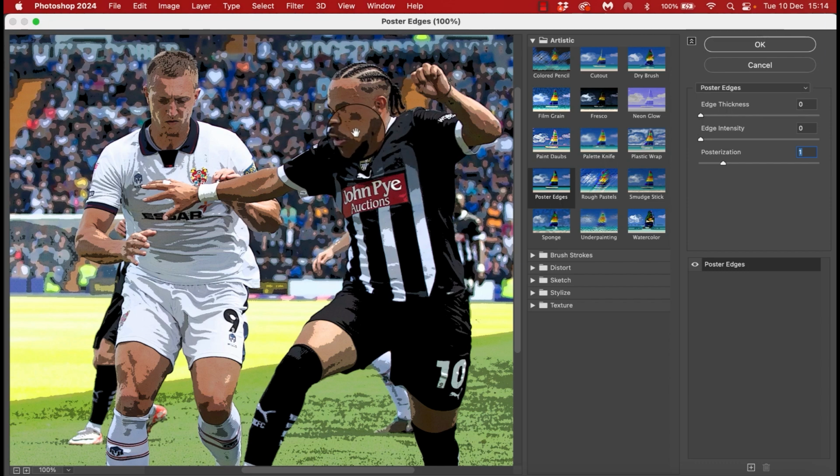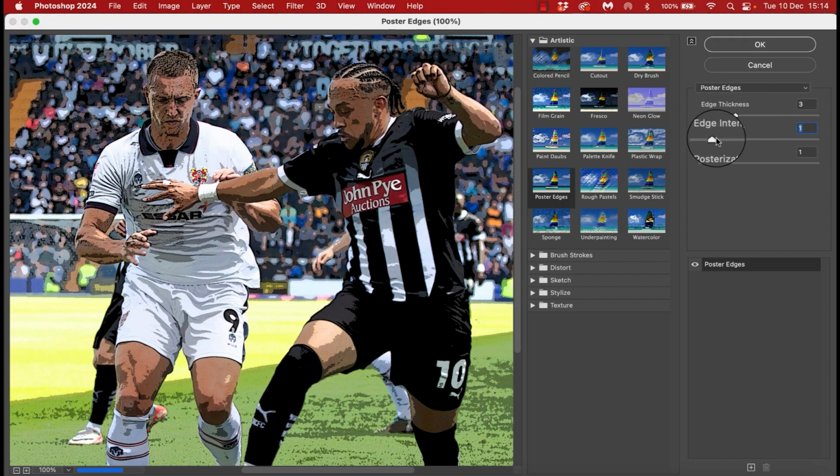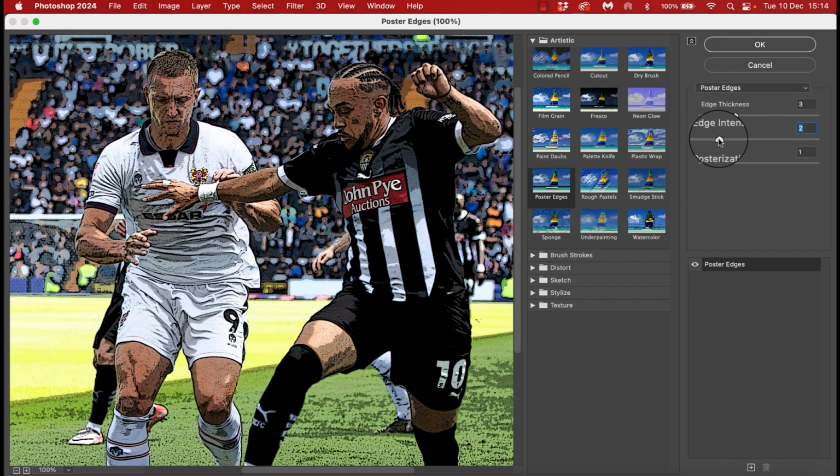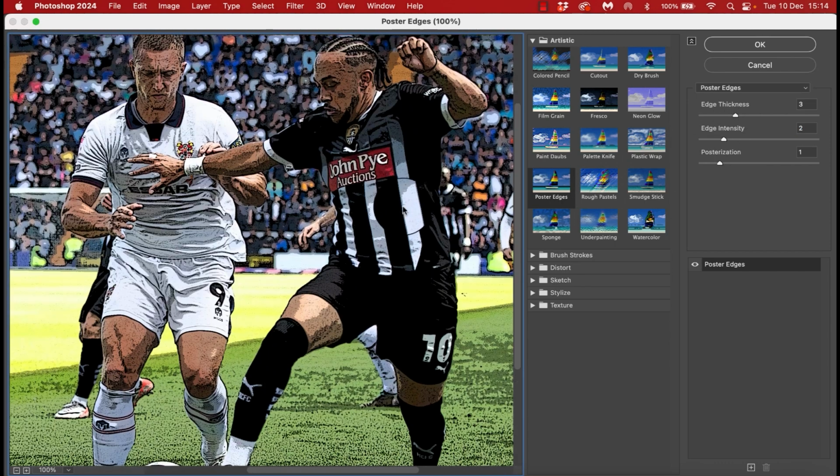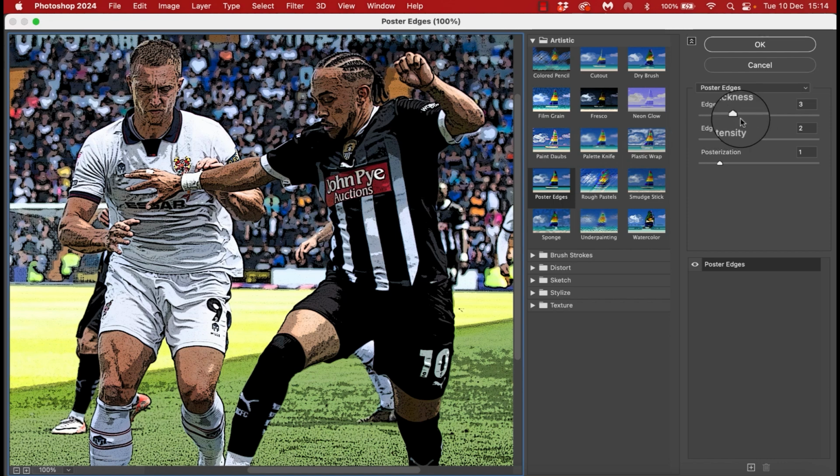It starts to add a little bit more detail back into the faces. So some of the main facial expressions and details are a little bit more recognizable at this point. The other two options here are edge thickness and edge intensity. I don't like these that much. Basically, the edge thickness is going to make the edges around each of the players quite a bit thicker, so that when you turn the intensity up, all the contours on the detail, all of the edges are really going to start to come to the fore, and you can see it's really started to build out quite a detailed version of this comic book.